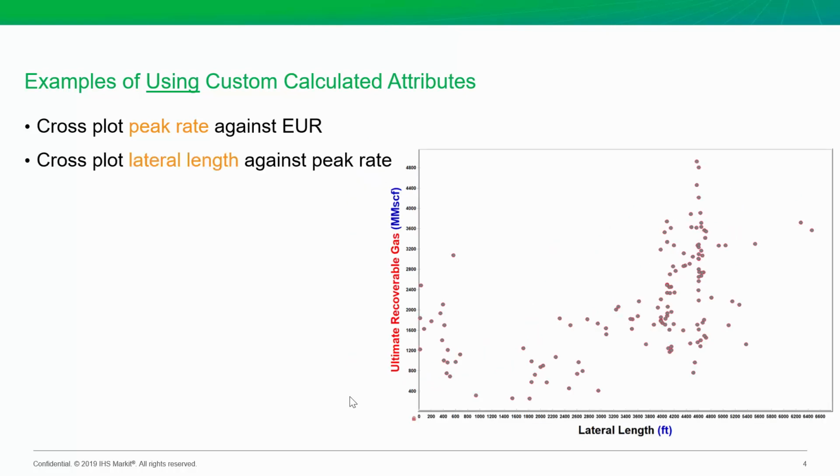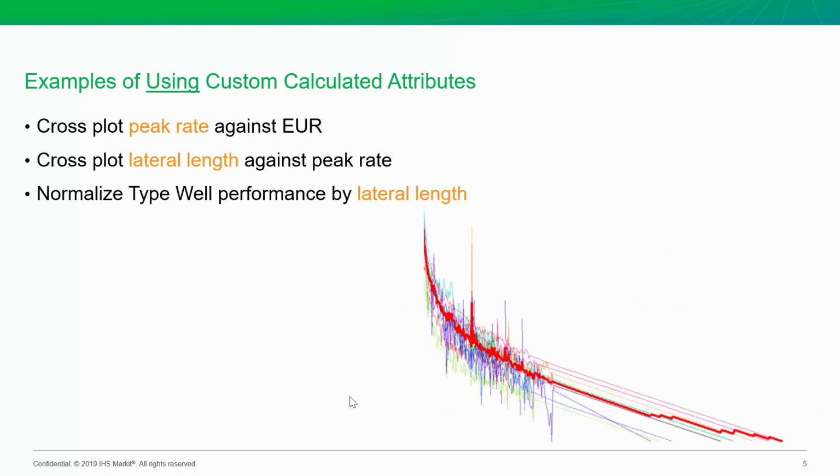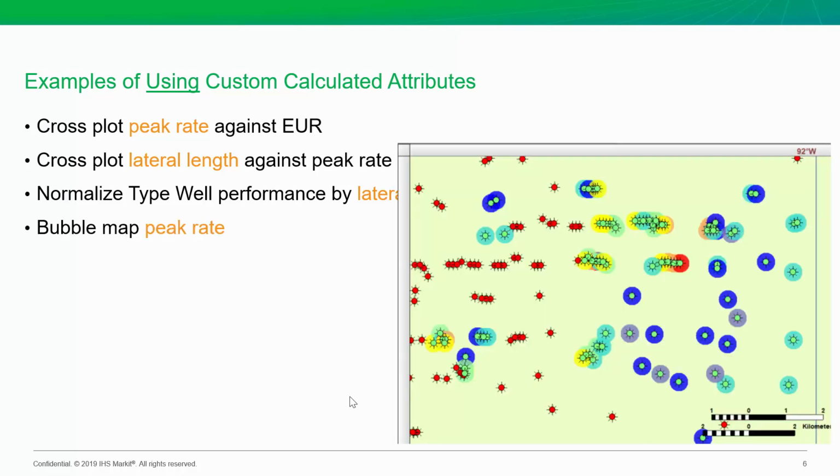Another example of cross-plotting is maybe my lateral length cross-plotted against the EUR for many wells. Is there a relationship there? How do we calculate that lateral length? Another would be, if we're doing our type wells, how can we normalize a well's performance by its lateral length with our type well? And then maybe we want to bubble map the peak rate for many wells or bubble map the average GOR for many wells. So again, the real point of this is how do we extract these values for peak rate, GOR, cum, lateral length as an attribute from our well information inside Harmony? I'm going to show you that right now.